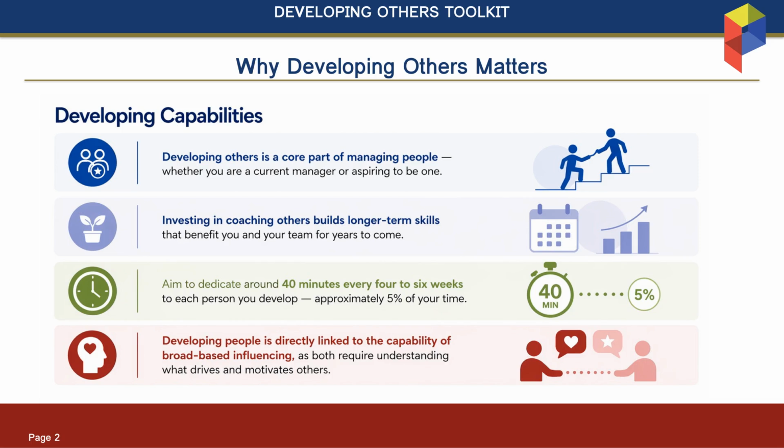Developing others is a core part of managing people, whether you are a current manager or aspiring to be one. Investing in coaching others builds longer-term skills that benefit you and your team for years to come. As a benchmark, aim to dedicate around 40 minutes every 4 to 6 weeks to each person you develop, approximately 5% of your time. Developing people is also directly linked to the capability of broad-based influencing because both require understanding what drives and motivates others.